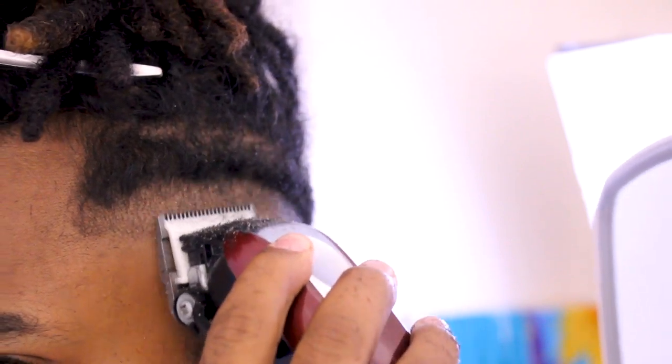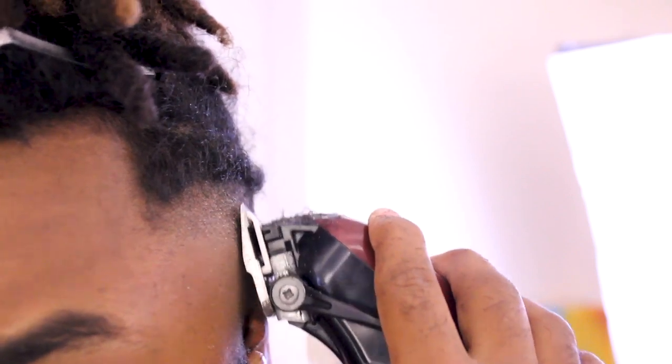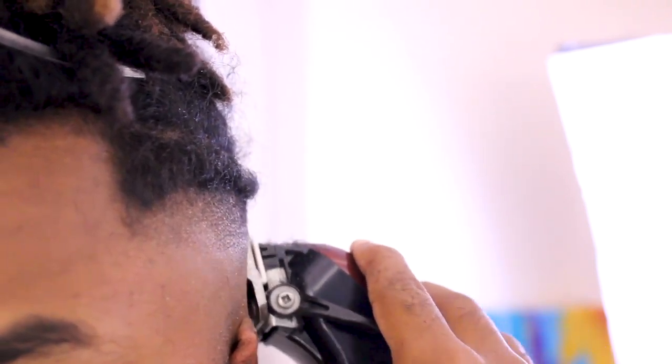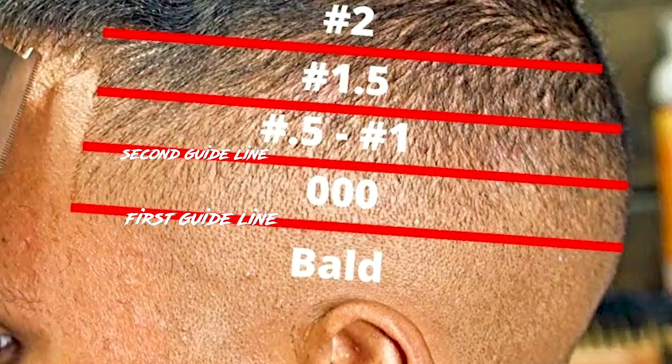You guys see what the half is right there? See what the half is? And I'm going halfway. I'm not going all the way in. I'm flicking, because without flicking, man, you're gonna be making several guidelines, so you don't want to do that. Right here, I'm lever closing it. I know I didn't show it on the camera, but the lever is closing right now, and I'm completely getting rid of the first guideline that we made with the T trimmers and the shaver that we shaped. And I'm working my way all the way around.